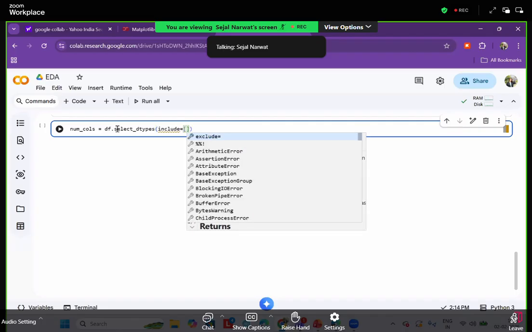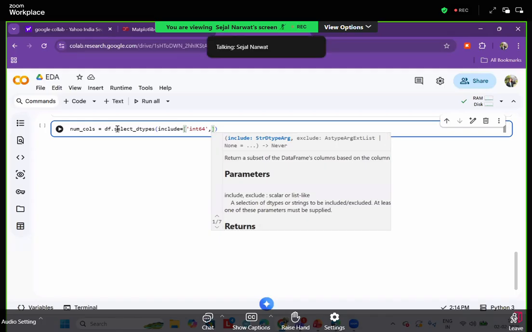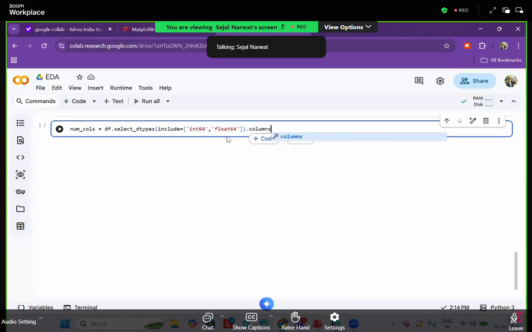So I am including here int64, comma, float64. It's already closed, and we are categorizing this from the columns, so let's just use the full stop and write columns. Okay, now this is for the numerical one.